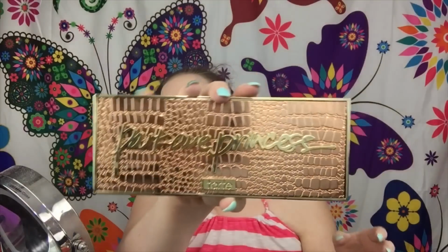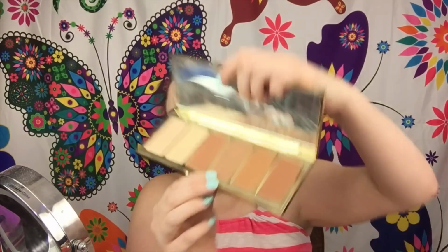Now, I don't look that bad after doing all that. I'm going to put down contour. When I get to my lashes, I'll go off camera, put them on, and then come back on. So I'm going to take my Tarte Princess Avenue. Love this palette. It smells so good. It smells like chocolate. And I'm going to use this color right here.